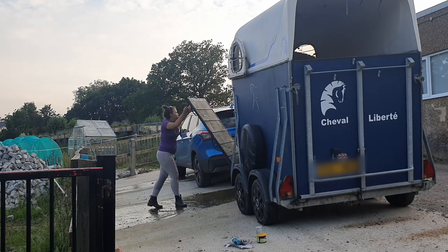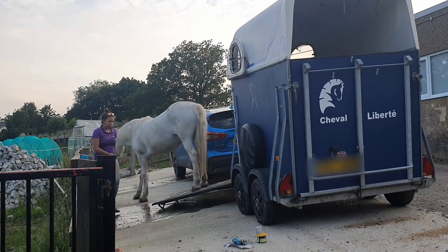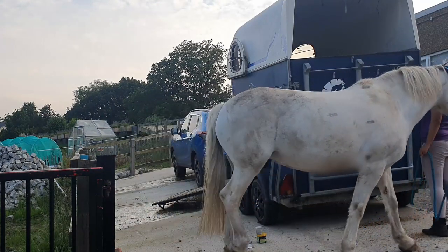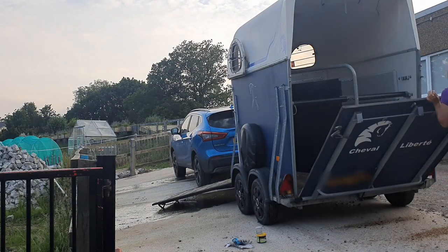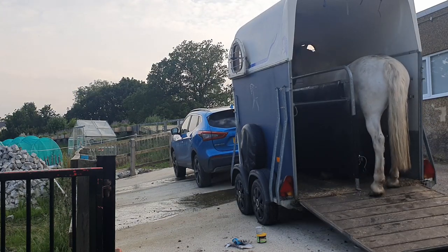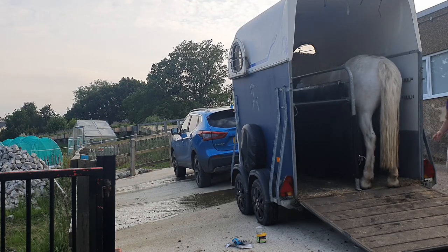So here again, I am putting the back up and getting her out of the front. So again, I decided to put the ramp down while she's standing with me, just to show her again that it's nothing new. And I've put the side ramp up before I put her in. So in a minute is where I make the mistake.